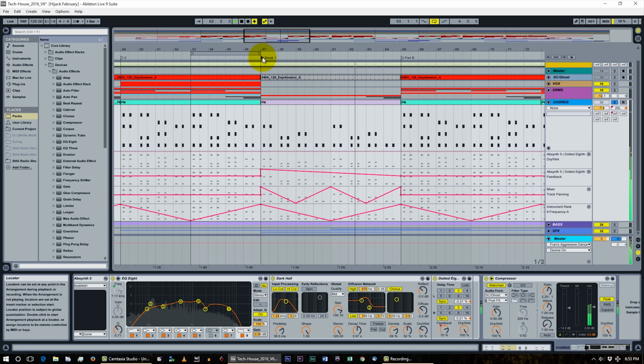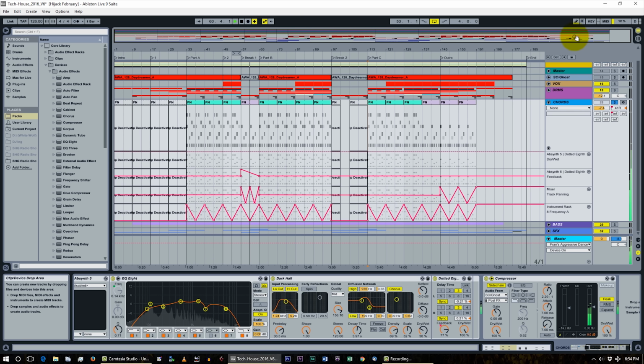So very, very high feedback at the start, dissipating. And then when you have it in the mix as a whole, you can hear it, but it's not overpowering the mix.